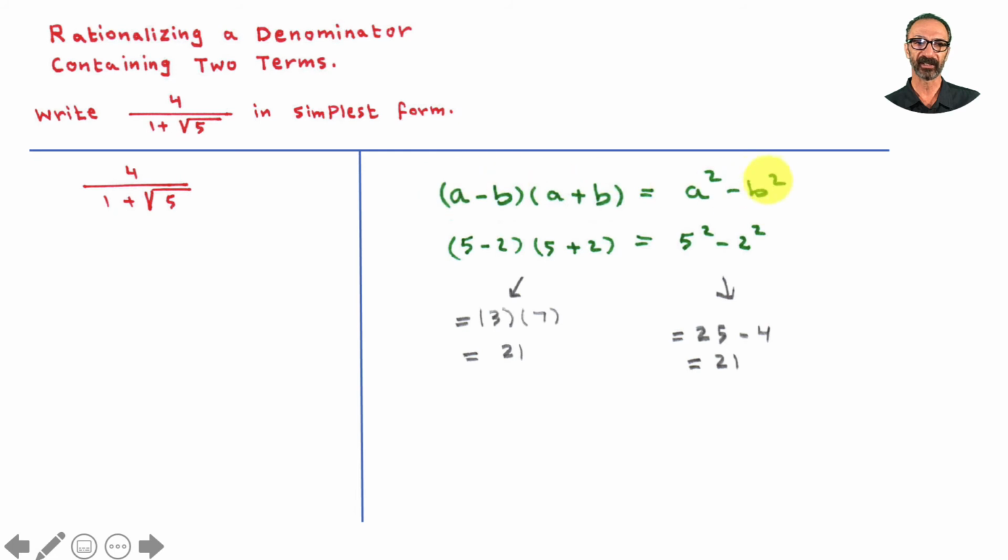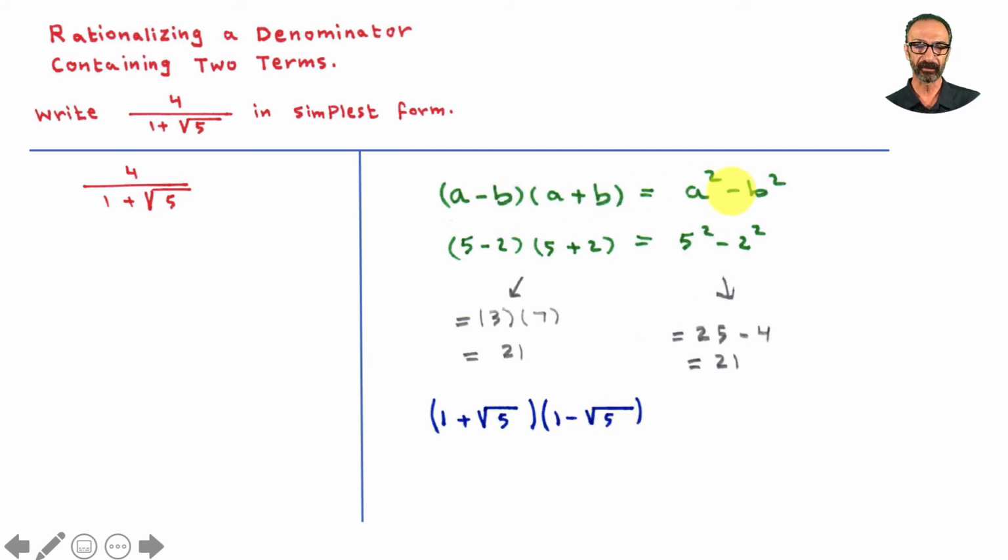Just to support that this formula works, we'll now use numbers like this instead of 5 and 2. So one of them has to be a plus. It doesn't have to be like the second one. And one has a minus with the same a's and b's. Here's a plus, here's a minus. This is the same number, call it a. This is the same number right here, let's call it b.